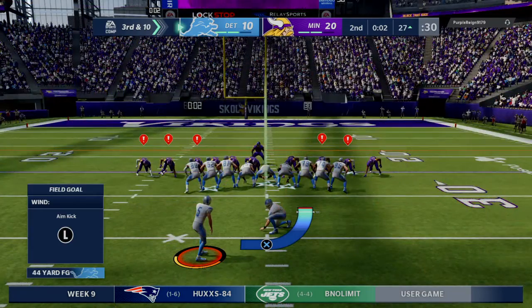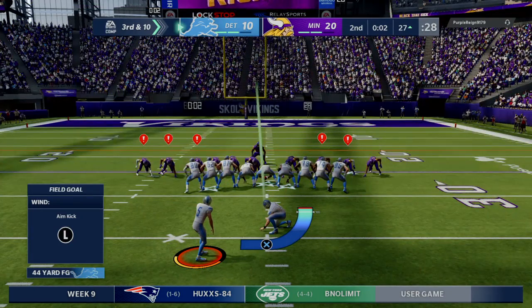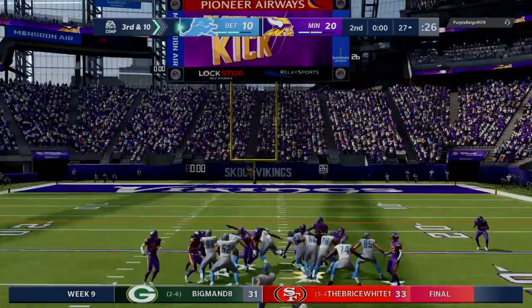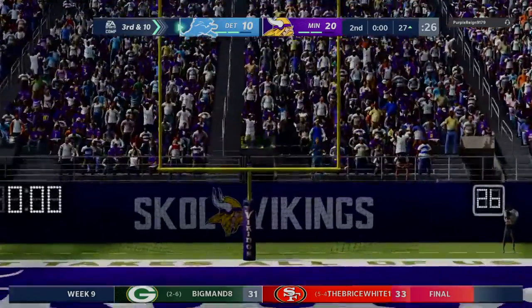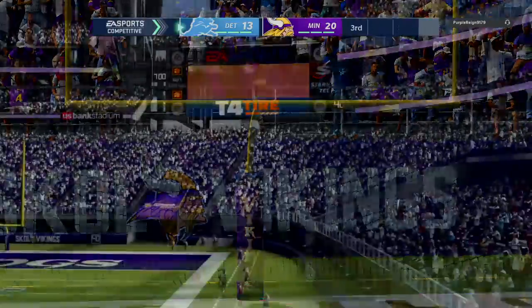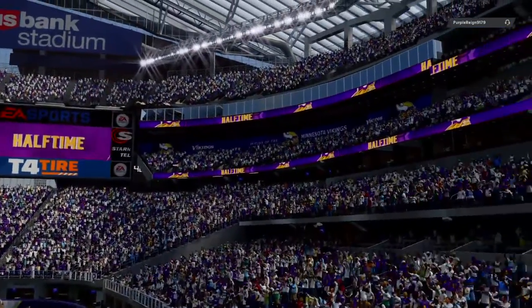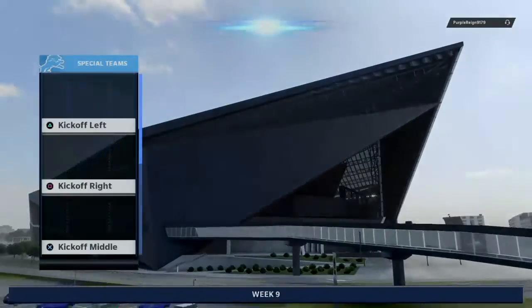So with 2 ticks left here in the half, on is the field goal unit. He hit his first one. This from 44 yards out now. And Myers able to knock it through, and that will do it for this first half. So we have reached halftime with a touchdown. That's the difference on the scoreboard.